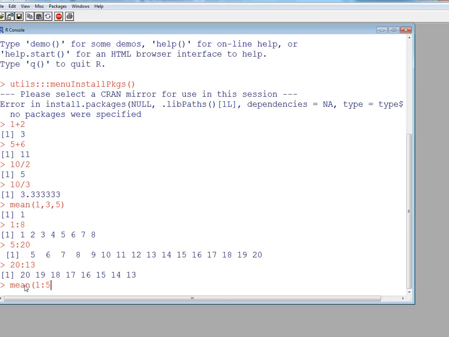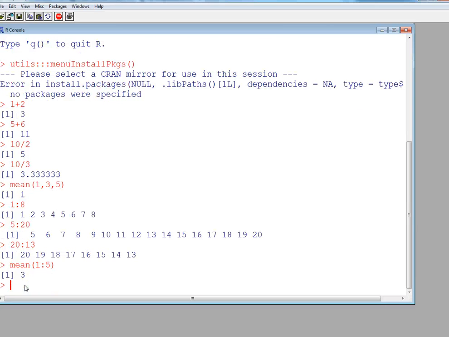What's the mean of 1, 2, 3, 4, 5? I mean, you should know that. You can't figure that out? It's 3, right? So what should I get when I do this? I should get 3. In other words, it only takes the numbers in the first argument and calculates the mean. That's why here, what was in the first argument? 1, right? 1 is the only number there. There's not 1, 2, 3, 4, 5 there.